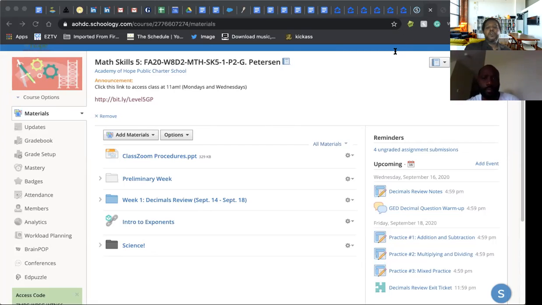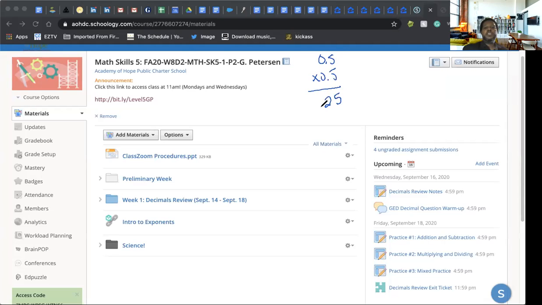So for number 5, we have to start with multiplying this exponent out, so 0.5 times 0.5. And then you're going to do the rest of the problem. Let me draw it for you. So we're going to do 0.5 times 0.5, which is going to give us 5.5. It's actually 25, because we have 2 decimal places, it makes it 0.25. So we have 2.4 plus 0.25 minus 0.35. So now we can just do that in order with our addition and subtraction.